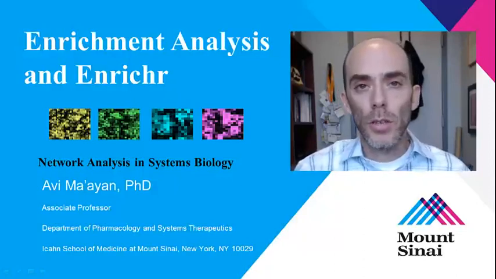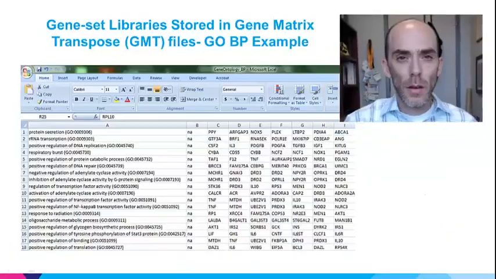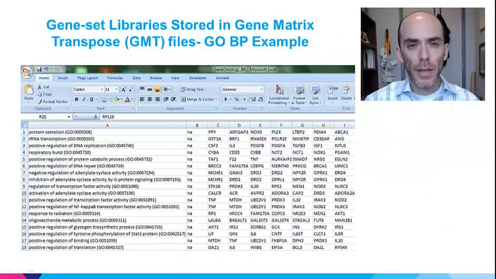Hi, in this lecture we're going to begin discussing gene set enrichment analysis. So let's look again at an example of a gene set library. In this particular case, we are looking at a gene set library created from the gene ontology. The gene ontology is a general effort to associate genes with functions. So this fits perfectly with the idea of having gene sets associated with some biological function.